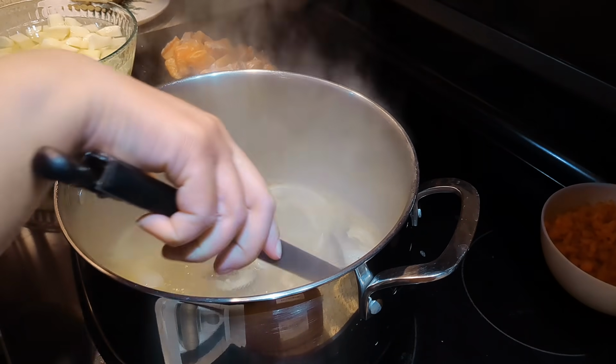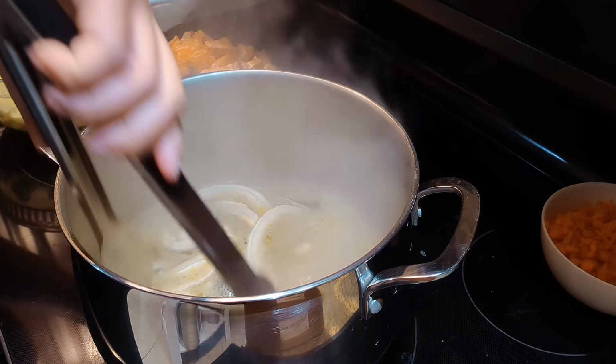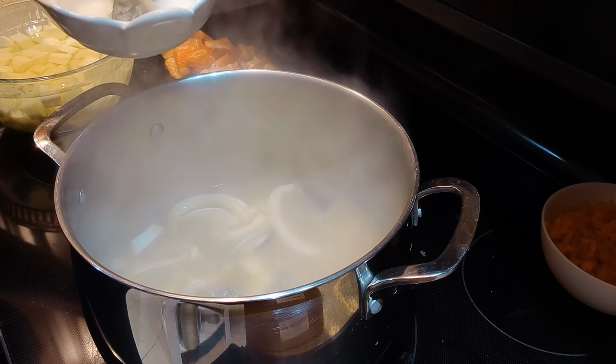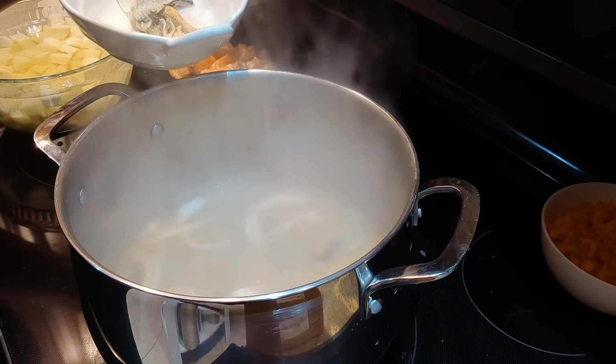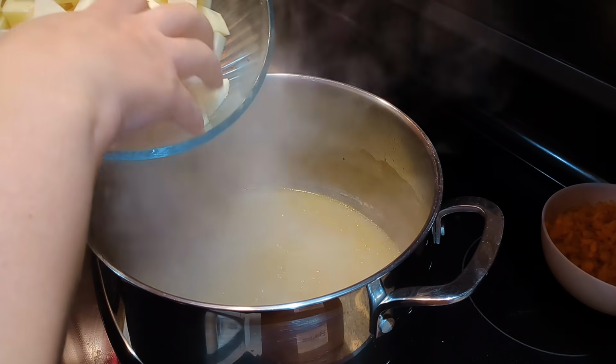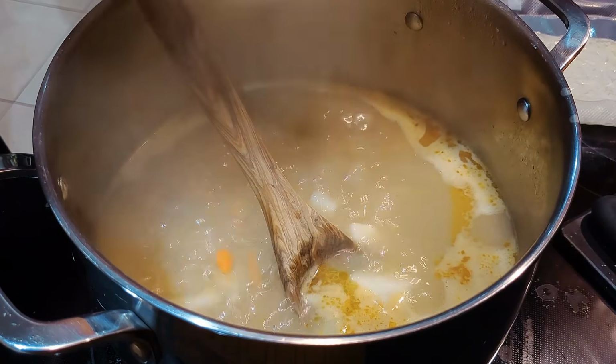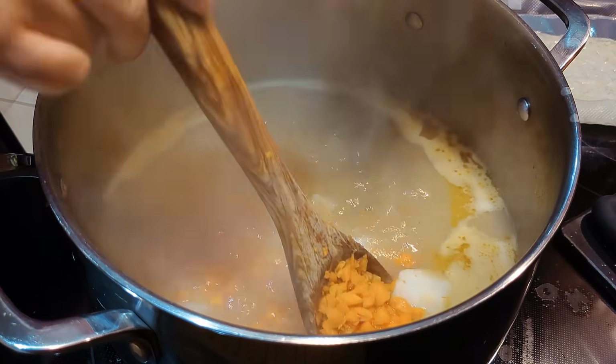Now I'm going to remove the fish skin from the stock, and I should have used a colander, but I was already committed to the tongs, so I struggled for a while with them to get the skins removed. Once the stock was free of fish skins, I added the potatoes, carrots, and the onions to the pot.